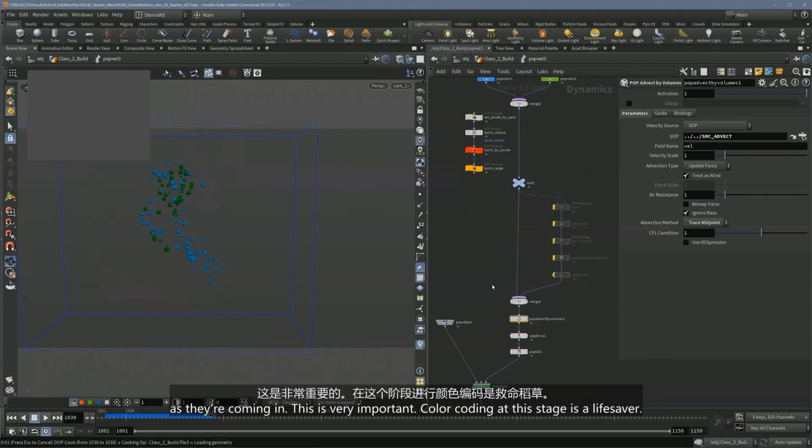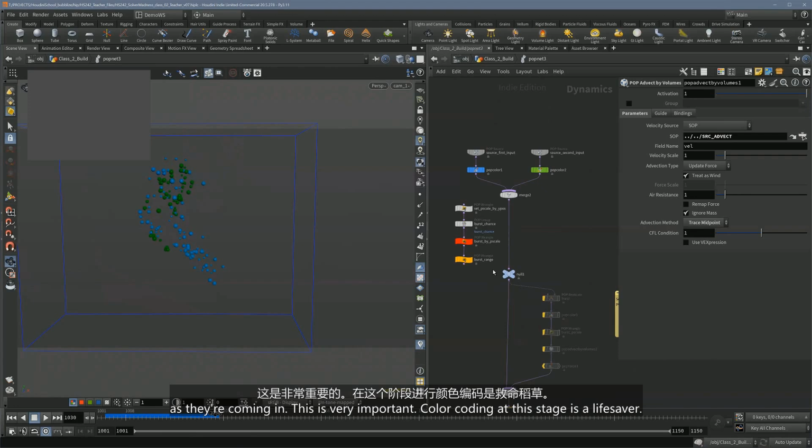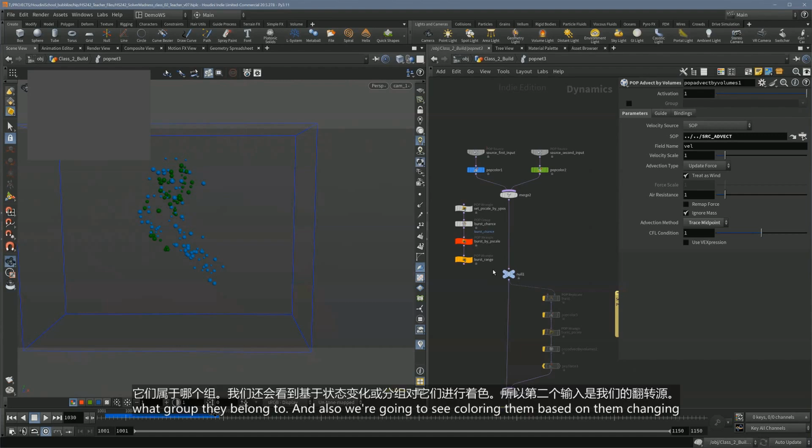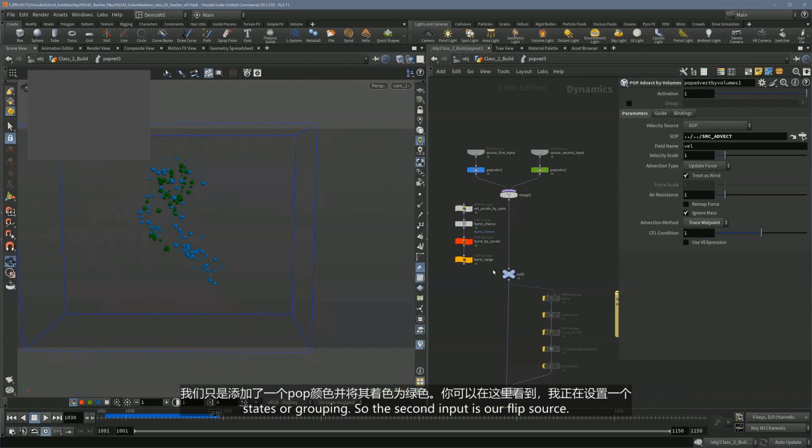This is very important. Color coding at this stage is a lifesaver. When you start layering a lot of simulations together, you're really going to want to know what's what, and especially where particles are coming from, what group they belong to. And also we're going to see coloring them based on them changing states or grouping.